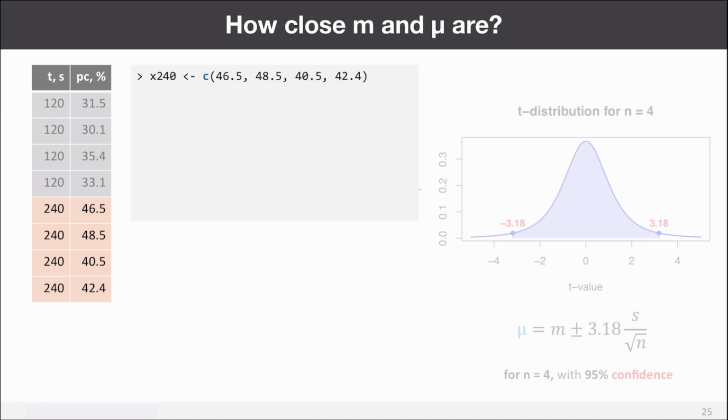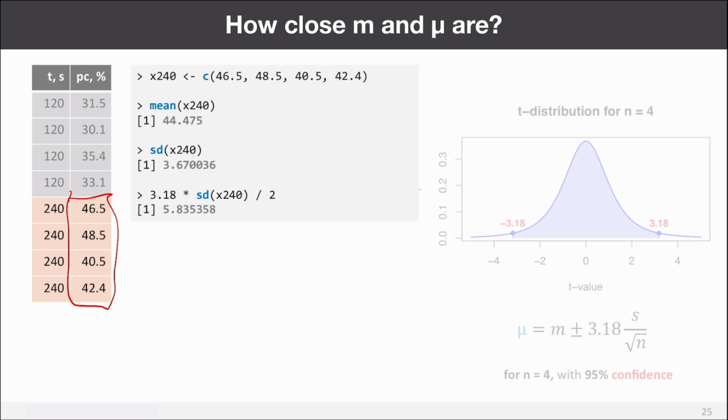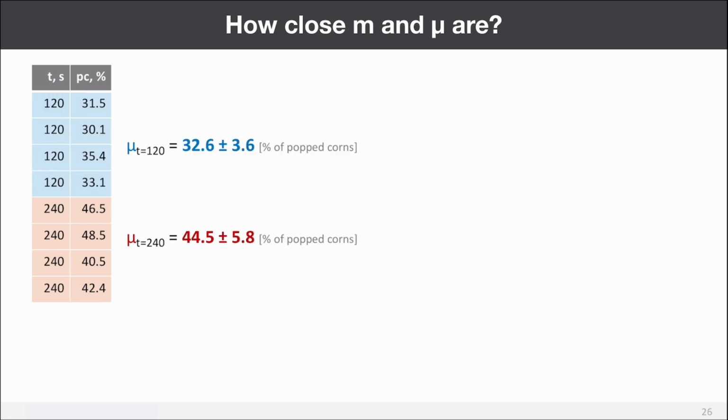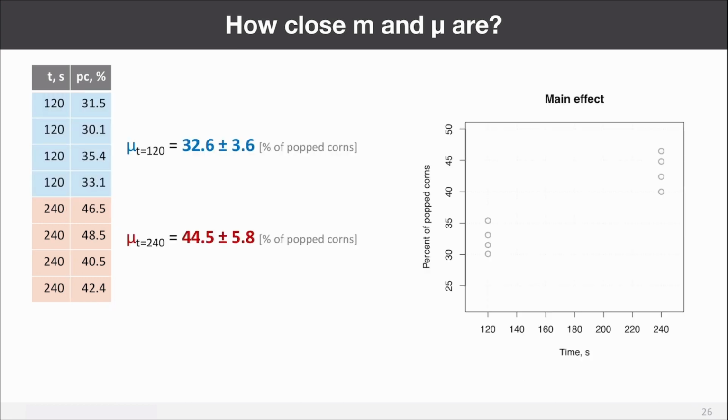Likewise, I can do it for the second population, for the second sample. First of all, I collect all these values into a vector. Then I compute the mean, the standard deviation, and the error margin. Again, it's the standard error times t. Now I got these values for the second population. And now I can also define my main effect as simply 2 confidence intervals, right? So this is the confidence interval for mu1, this is the confidence interval for mu2, and you can see these intervals are at least not overlapping. So it means that we quite likely have a systematic effect.